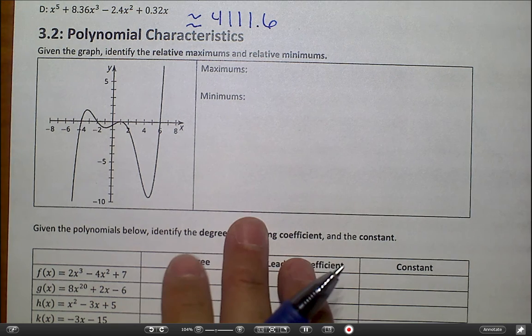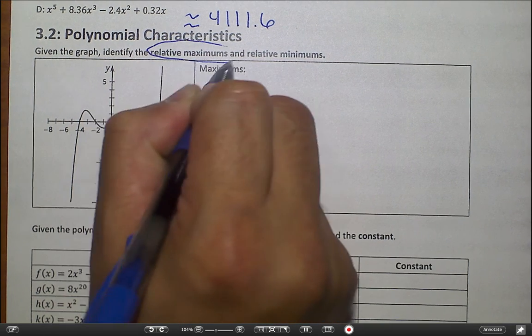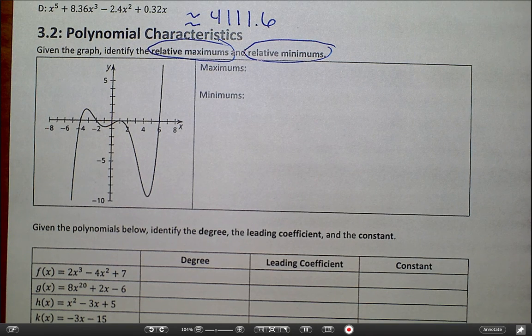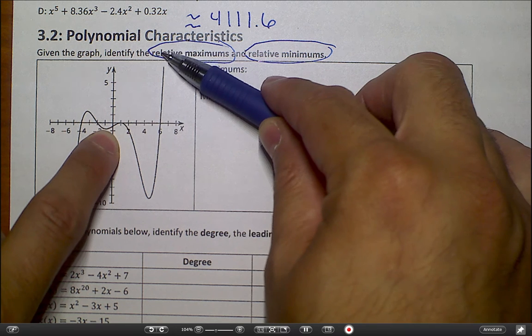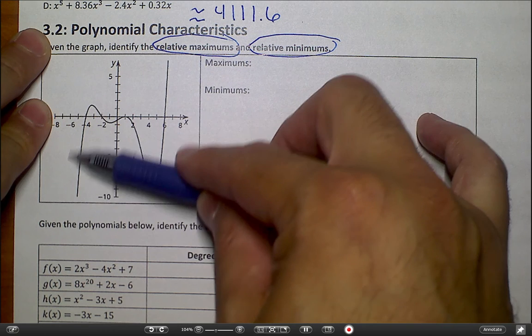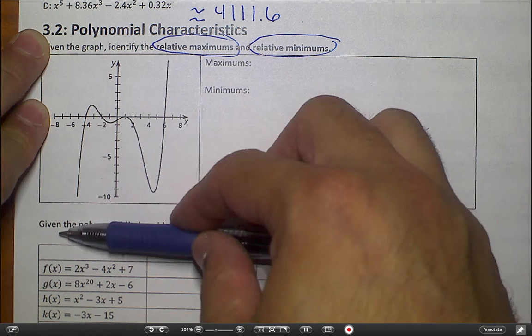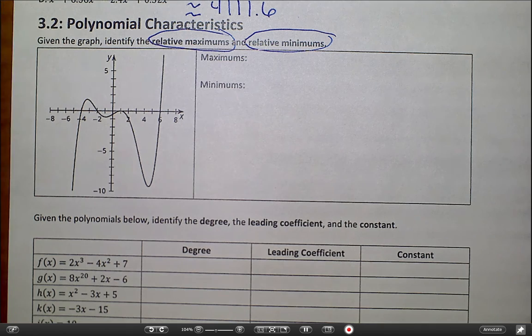All right, so now for this one here, we're going to talk about relative maximums and relative minimums. Relative is not absolute. Absolute, or another word for it would be global. So this one right here, as a maximum, goes up to infinity, right? It keeps going on this way right here. It goes up to infinity. Down here, it goes down to negative infinity. So if I would say absolute, this would be a negative infinity, and a maximum of positive infinity. But relative means that just in between there, little bumps.